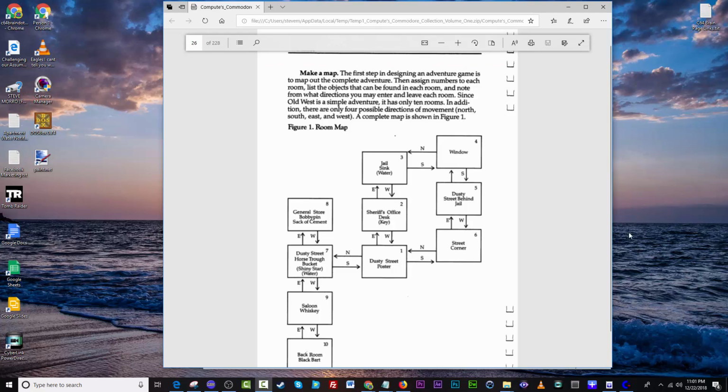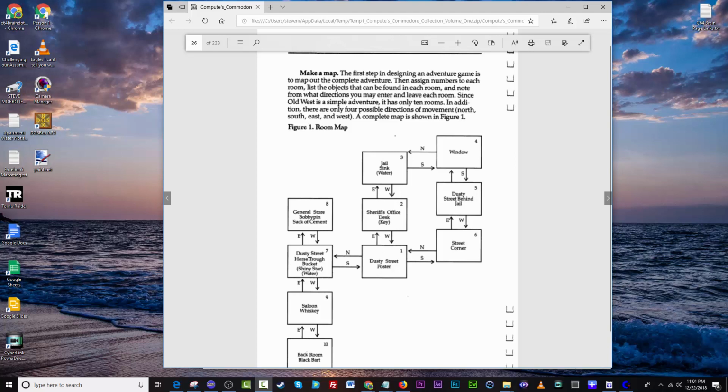And now I'm going to show you the room locations. This is a room map, and when you're creating a text adventure, it's important to create a map so you can see where you're going. If you remember when we were playing this earlier, we started in the Dusty Street poster. Dusty Street, and we saw the poster, and that's how we learned about our reward from capturing Black Bart. From then, we moved over to the north, and we saw the horse trough with the bucket, but we didn't see the star yet until we went into the horse trough, and then after that we could get the star.